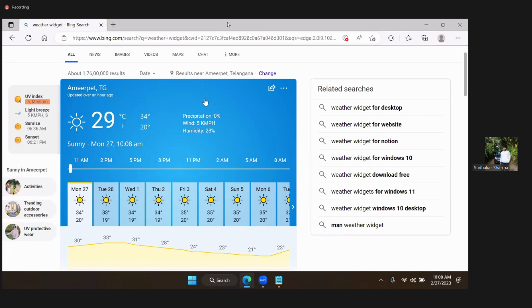To design such widgets, JavaScript is required, but where do we get this information? Do we have any connection with satellite? We don't. Then how will you get the current temperature? How will you show the forecast temperature? Any idea?